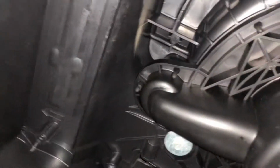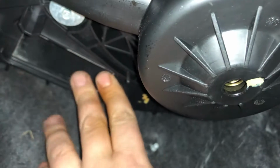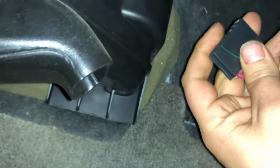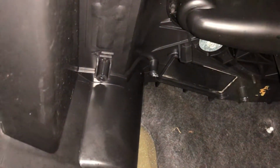And now we're going up underneath. You're gonna see your box for your blower motor right here. And then behind it, right here, is where your blower motor resistor sits. It's plugged in with a 1 clip. Here it is right here. Clip, it's on the back side, so it's hard to get to with your finger. You might want to just take the resistor out first and then unclip it.